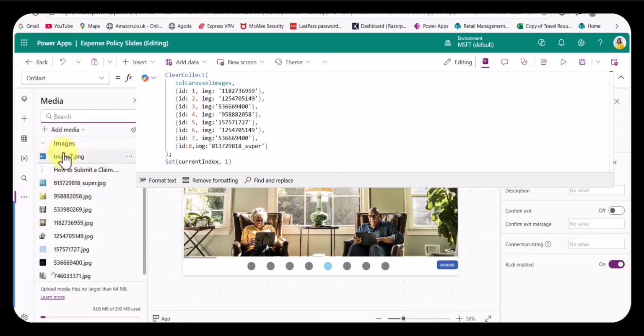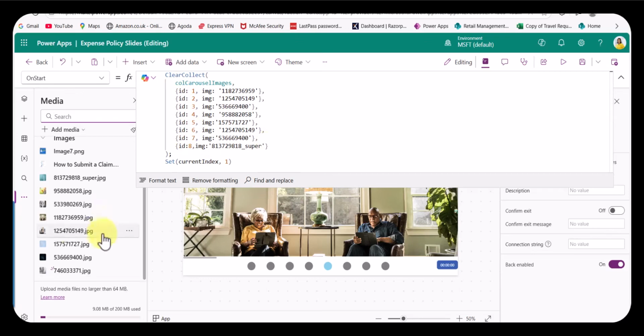Don't get confused by these numbers, because I took images from the stock, and the image names are numbers only. That's why I have provided this. You can also add images from your local system; in that case you just need to mention that name over here. I have added eight images, so for eight images, IDs and image names are there.